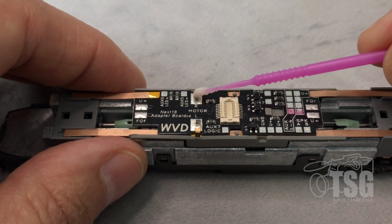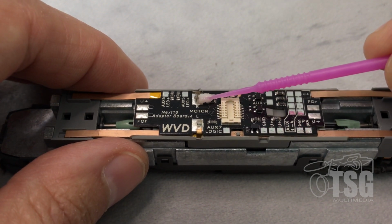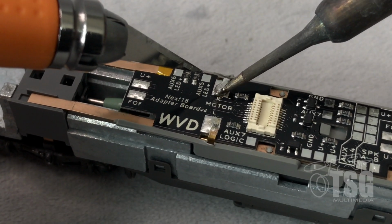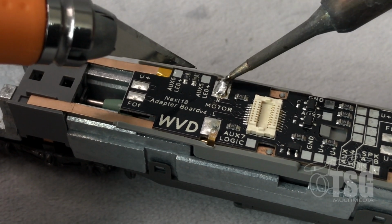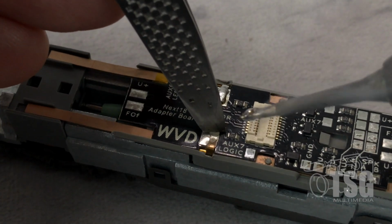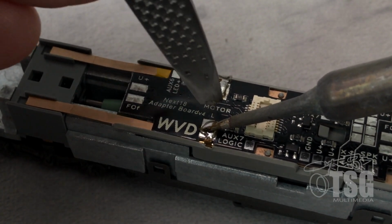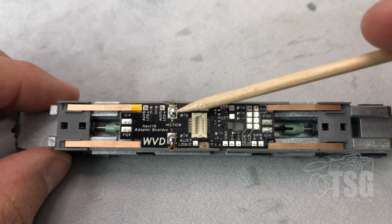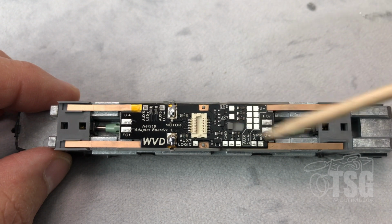First, I'm going to put some flux on the pads and on the tabs so that the solder flows. Then it's just a matter of putting the solder on there. And I'm still not great at soldering, but the important thing is that the connections are being made between the motor tabs and the pads on the board. So having the motor tabs soldered to the board and having this little tab back here seated properly will hold everything in place.